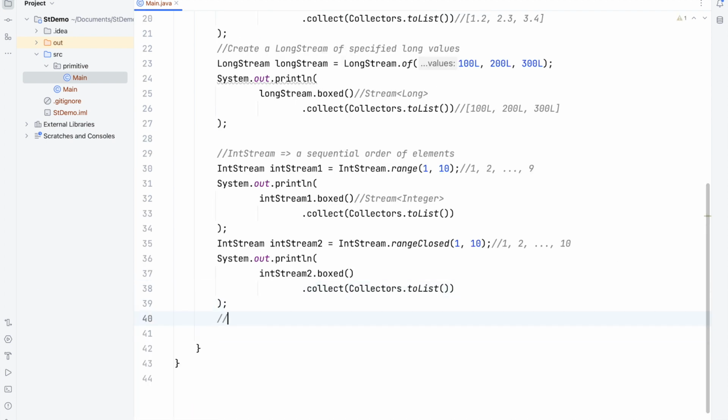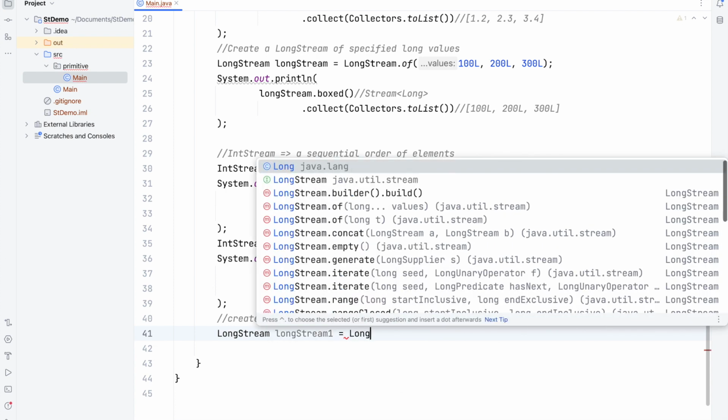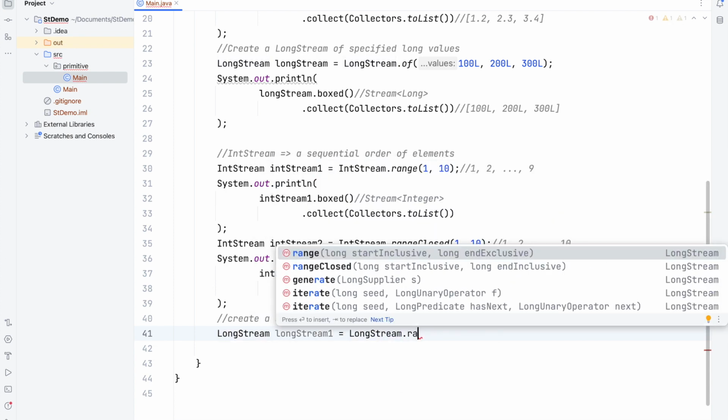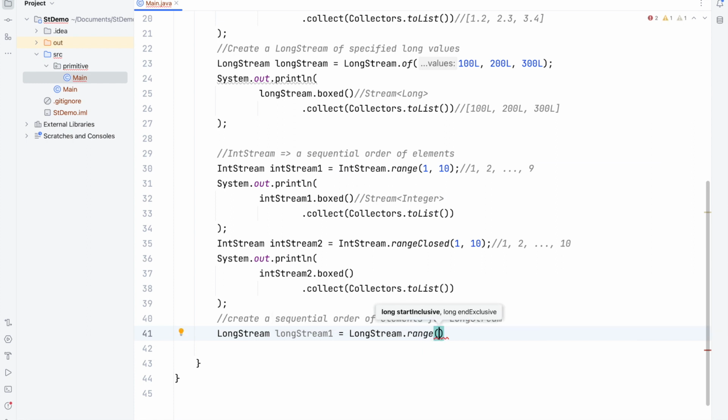Similarly, we can create a sequential order of elements for LongStream. For that, LongStream dot, we can use range or rangeClosed. Let us say 100 to 110.